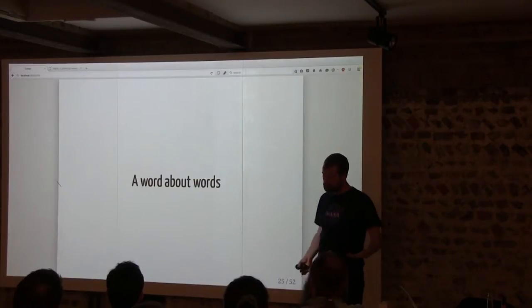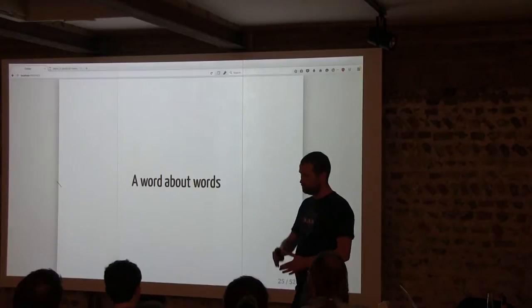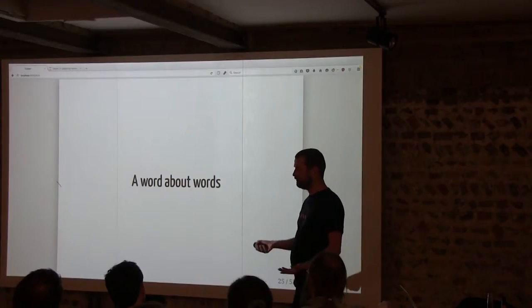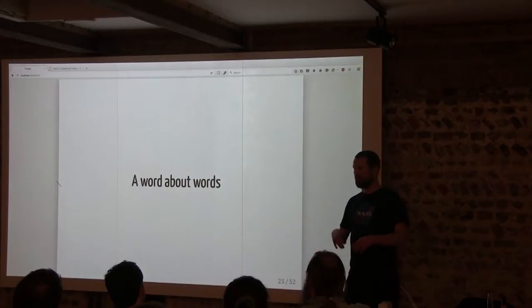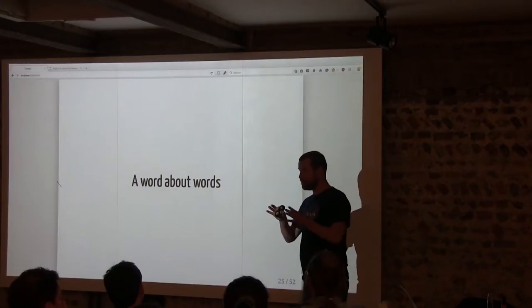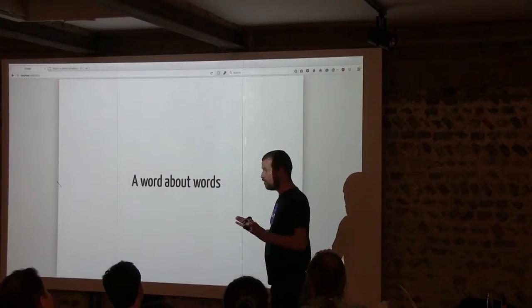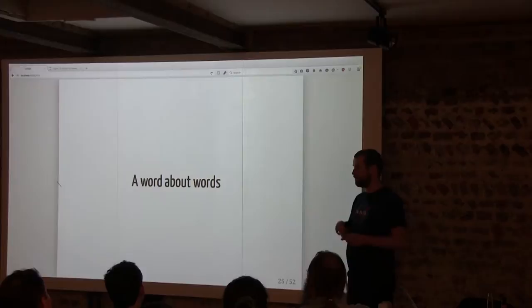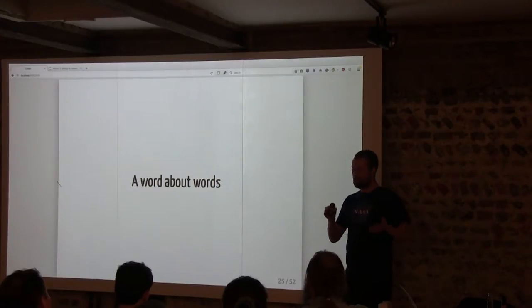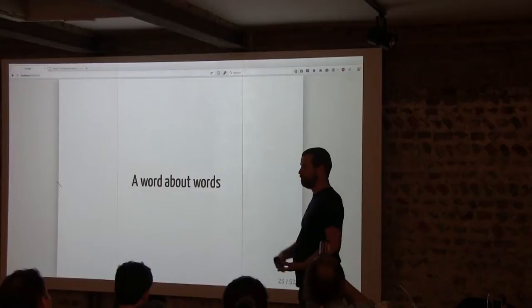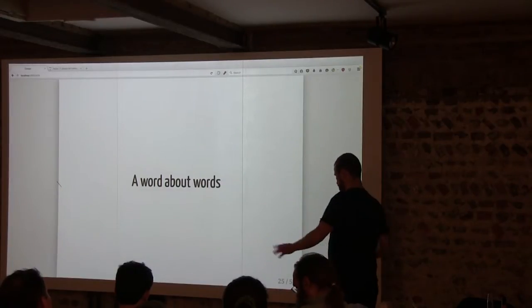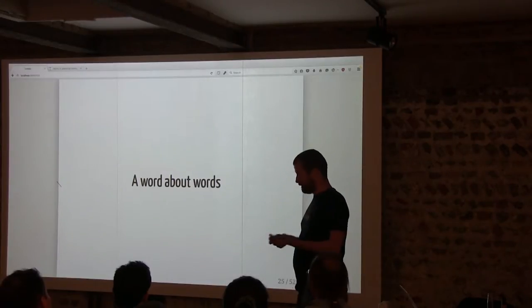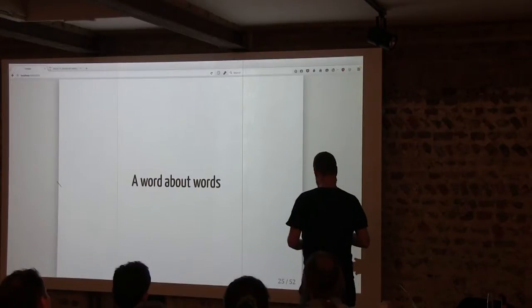Now, we've talked about a whole load of existing projects, and they have words, and they're all roughly the same, or they have a bunch of concepts with different words. So I'm not going to talk about that at all. I will introduce words very slowly and concept by concept. If you're interested, I will tell you later on what naming convention I deviated from. But we'll just go very slowly. Is that okay? Okay.